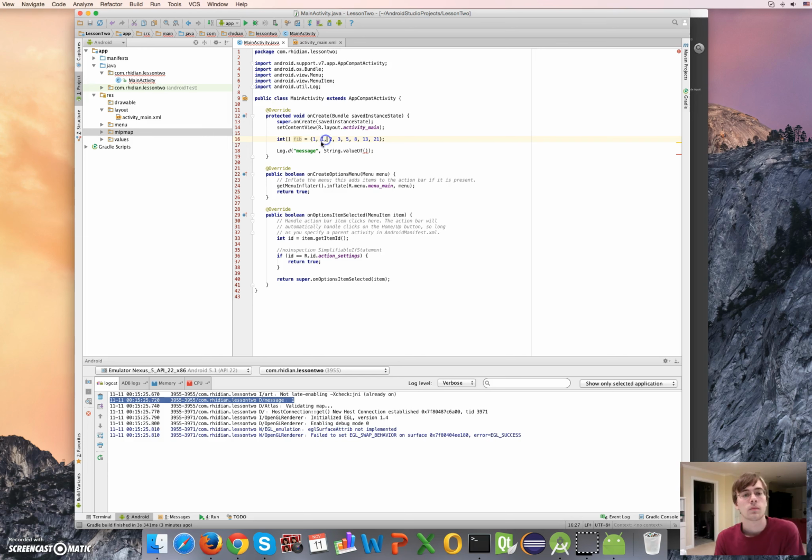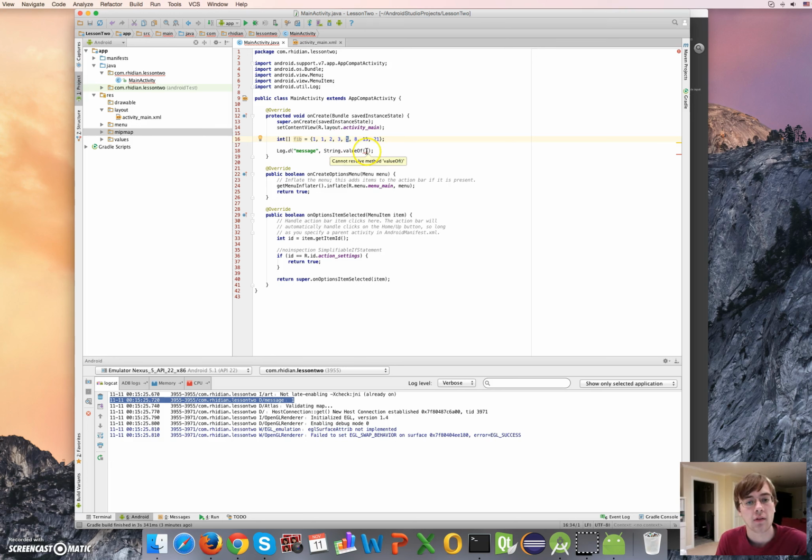Well, you might think, oh, then we'll just count forwards. This is 1, 2, 3, 4, 5. It's the 5th one in the array. Well, the first one is actually at 0. So this is the 0th element of the array. This is the first, this is the second, this is the third, and this is the 4th.